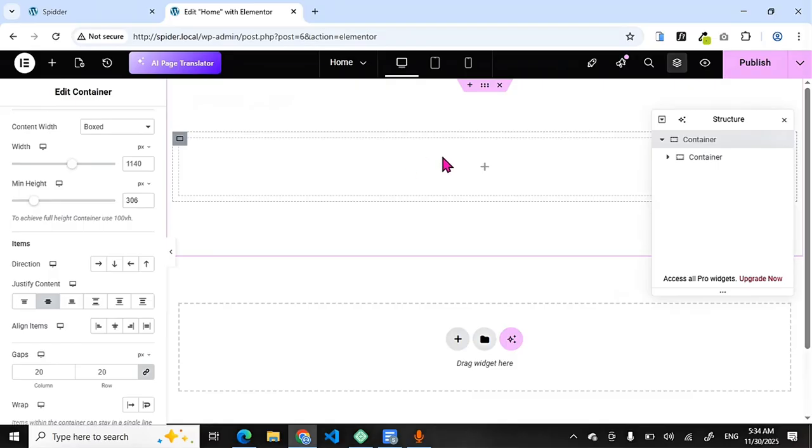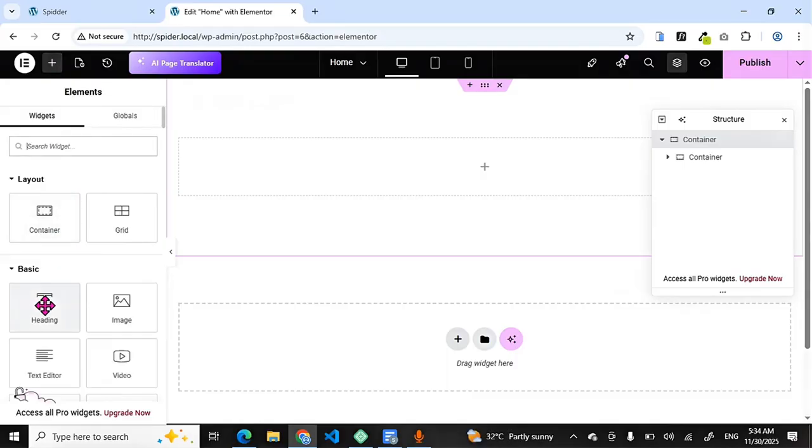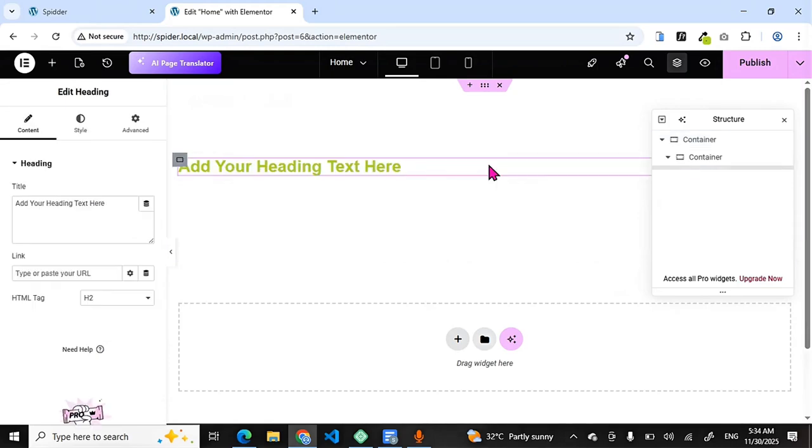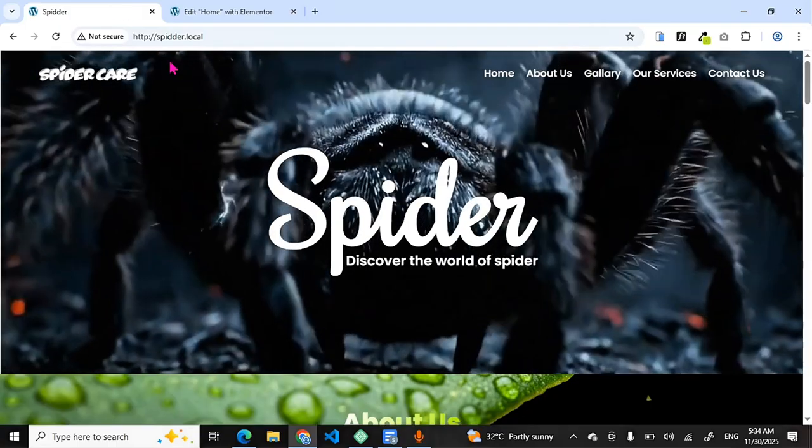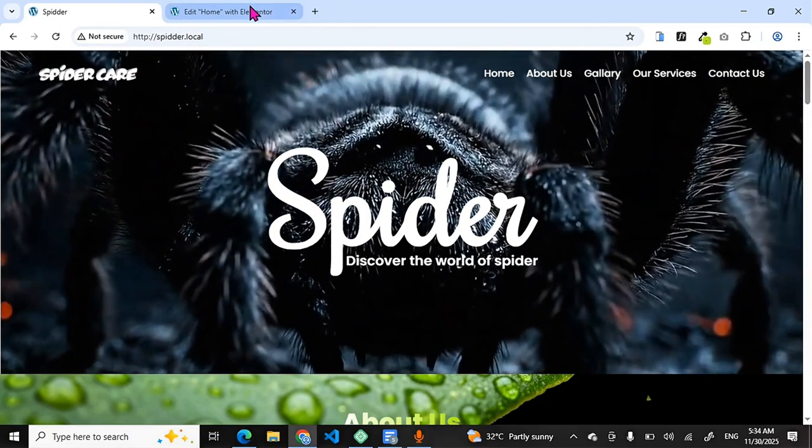So for this inner container, what we are going to do right now is to come over here, add elements and drag in heading. All right, so for this heading, let us change it. We want to change it to this text, spider.